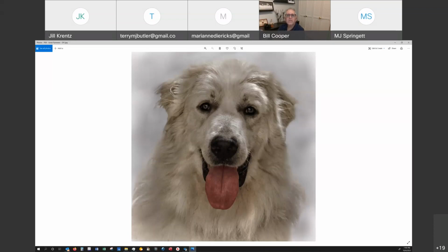Now, Jill, something's kind of odd here. In my notes and my recollection, this dog was flipped the other way. Is that possible? Let me check my computer. Am I seeing mirrored images? I referred to the right, but the image I'm looking at has it on the left. And I don't think I'm dyslexic these days. It's showing on mine as the little bright hair thing on the left, and that's how it's showing on the WebEx as well. I'll have to take a look at my copy. It should be the same. Okay, anyway, it's that ear on the left.